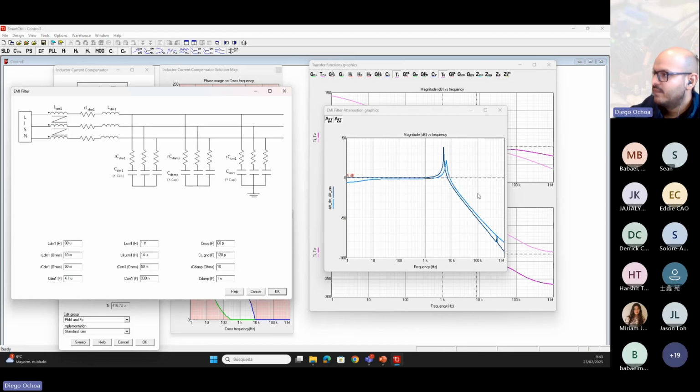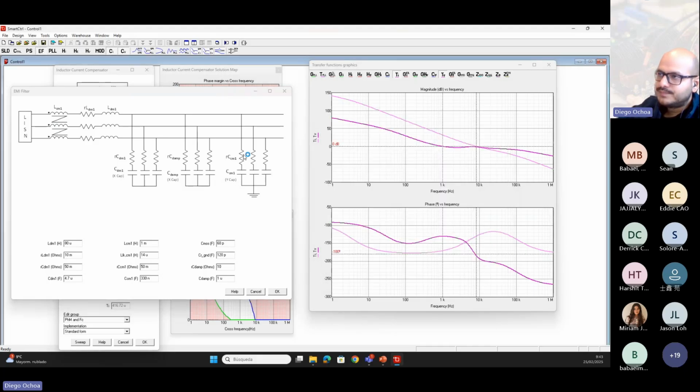Here you can check if the attenuation that you want at a specific frequency is achieved or not. So this is very useful in order to design a preliminary EMI filter.